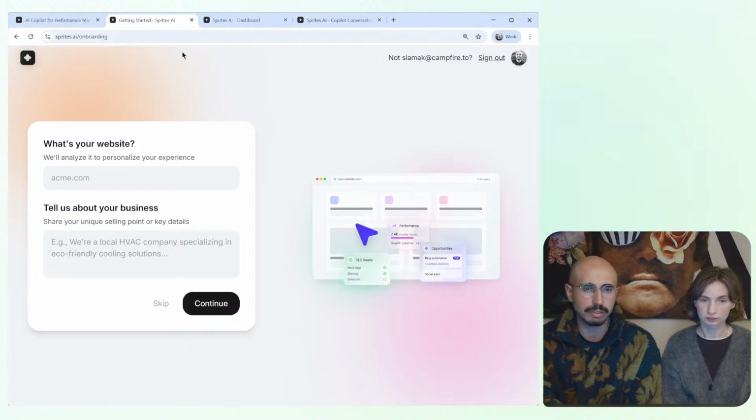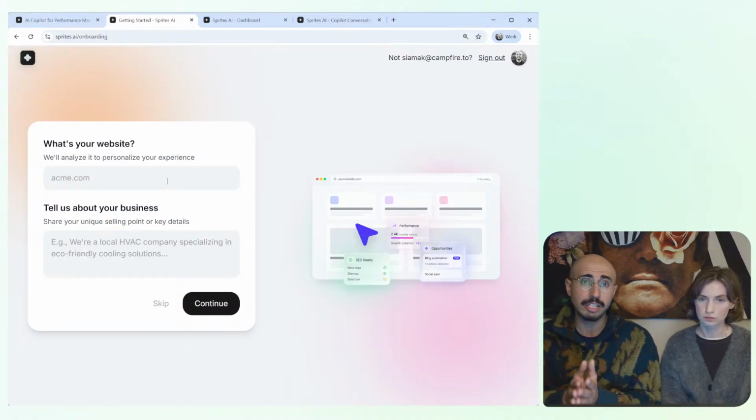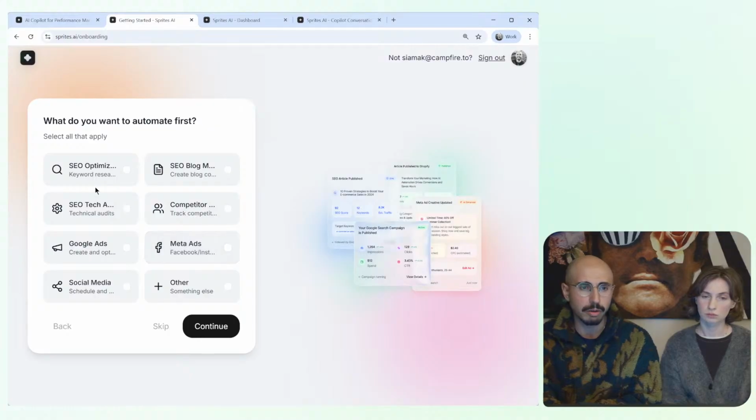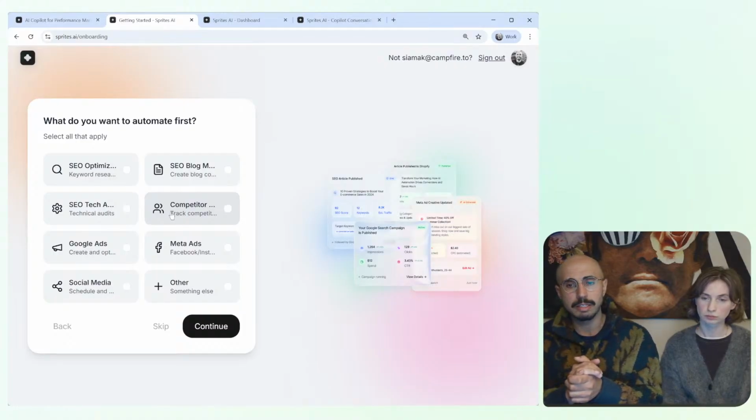When you just sign up for Sprites, usually you go through an onboarding flow with our product. The intention here is that our AI actually learns about your business and tries to cater its recommendations, in terms of what questions you should be asking and where you want to start from, grounding it in the acquisition channels that are relevant to you and the types of performance marketing tasks that you need to run.